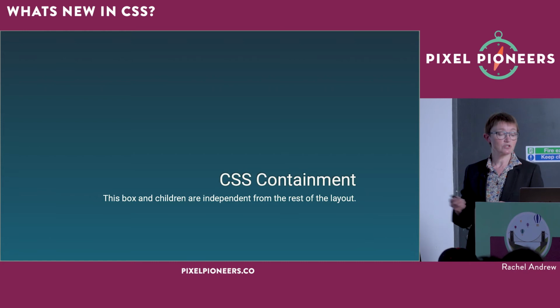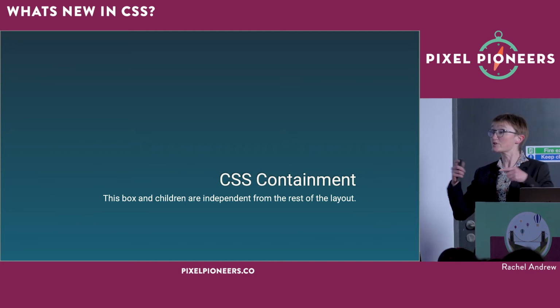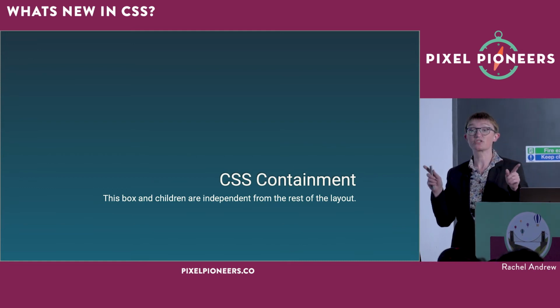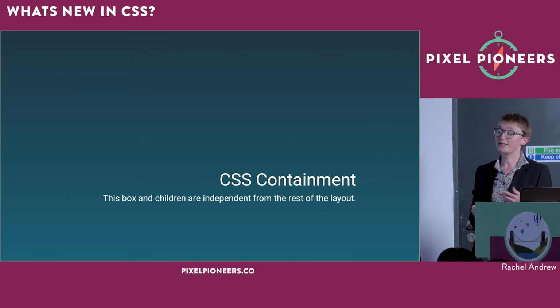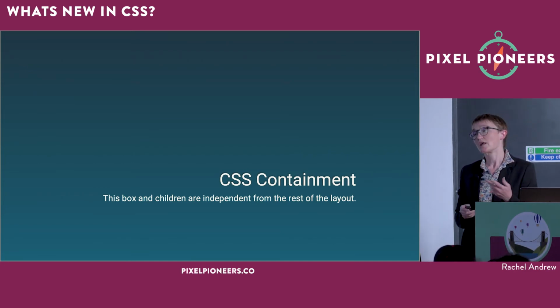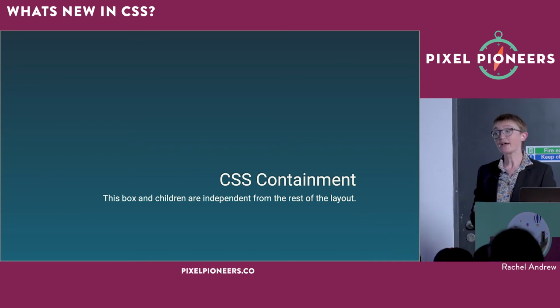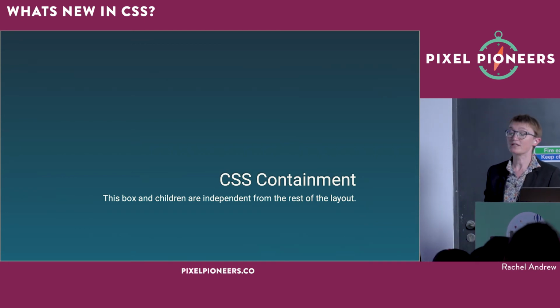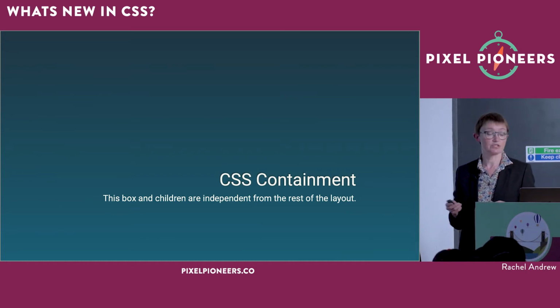And that's what the concept of CSS containment with the contain property gives us. It gives us a way to tell the browser, hey, look, this thing is not going to change. Nothing from the outside is going to affect it. Nothing inside this box can affect the things on the outside. So we can add the contain property and give this hint to the browser that it's not going to have to worry about this thing. It's not going to have to lay it out again. And that allows browsers to do their own optimizations to avoid doing expensive work that they don't need to do.